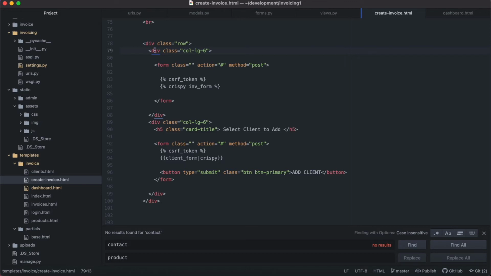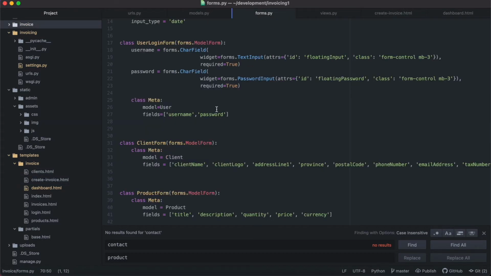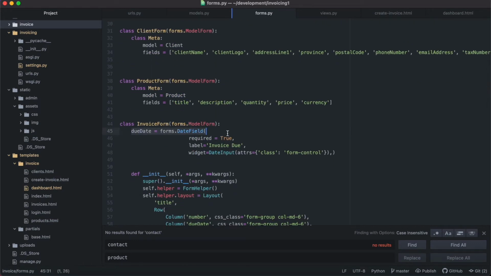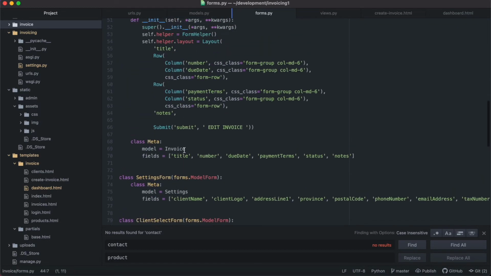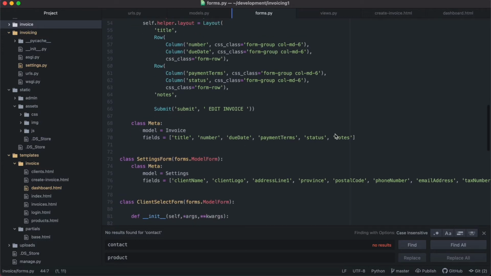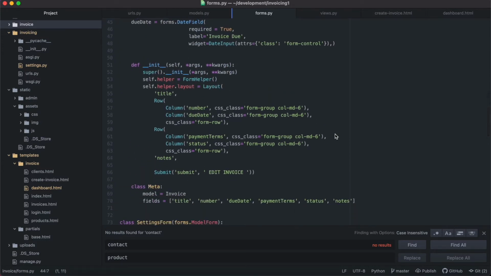So I want to have two layouts there, and in the first column I'm going to display my invoice form, which is the form over here, in forms.py. This is the form where they can select the due date, the number, the patterns and everything. But there's something more we are doing in this form, and it's going to help us with our layout issues. Okay, and I'm going to explain this to you later.